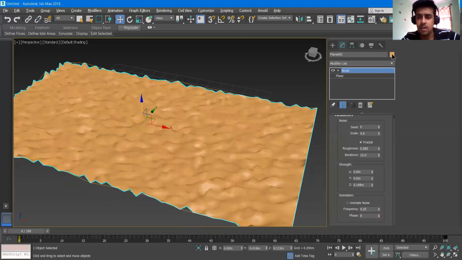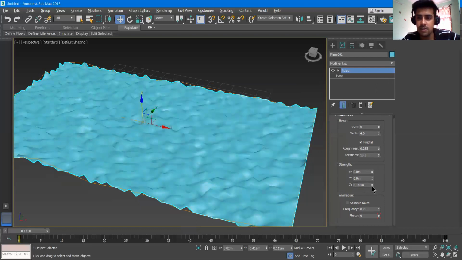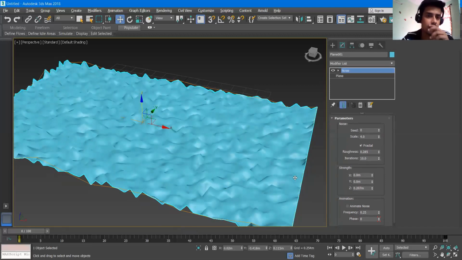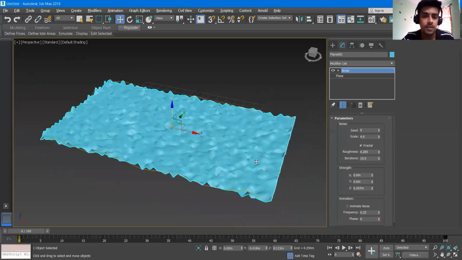If you want to keep it like water, we'll take the blue color and we can play with this Z, and you can do some kind of things with it. There are a bunch of geometries that you can make with it. The things that we have studied till now, you can combine all those and make beautiful objects. Let me give you an example that I have made with the help of this noise command, boolean and pro boolean, and also the loft command that we studied in a previous example.